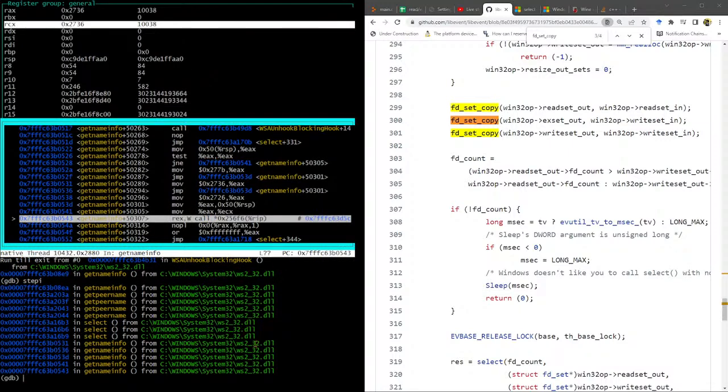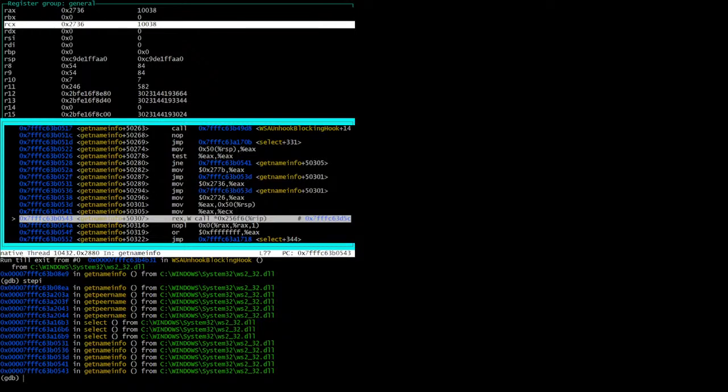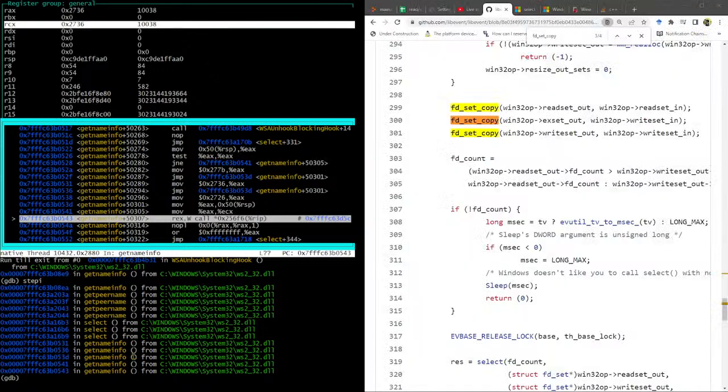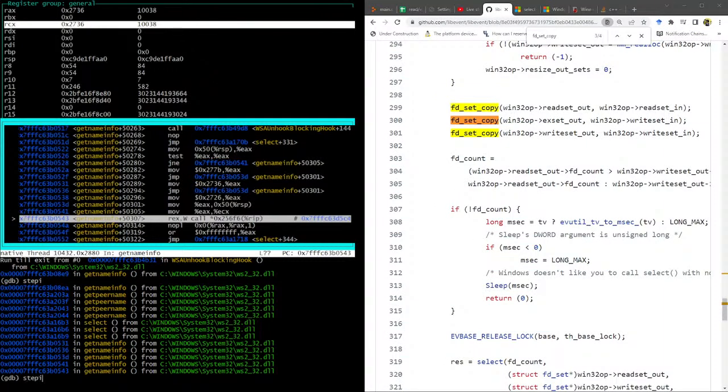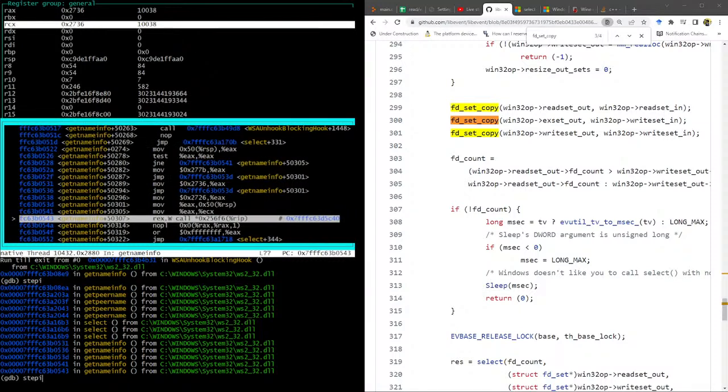So you see this rex.w. I actually don't know what that instruction does. Hold on, let me look it up. Oh, it's a prefix. It's rex.w call. Something to do with 64 bits. Just some architectural nonsense. Whatever, I don't care. Okay, we keep going. And now here, what you'll see is this is going to call some function.